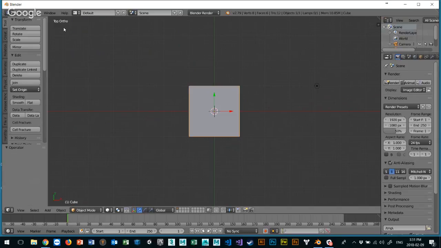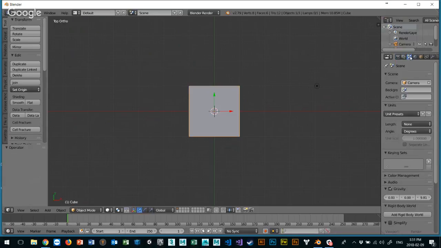On the right panel, I want to bring your attention to the right panel now. The right panel has several tabs. That's what I'd like to call them on the right-hand side here. If I scroll the wheel, I can see that there's several tabs we're going to go to. One of the tabs, for example, the third one from the left, is the Scene tab. And if you look at the units, there's a units area down here, right? Blender, as a default, uses something called Blender units, which mean nothing for us. When we want to bring something into Unity, we want to use meters, right? So I want to change this unit presets from units to meters. Please do that. So now you can see that it says top ortho meters on the top left corner of the screen, right?